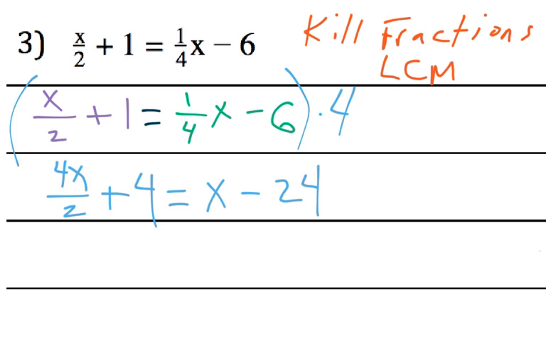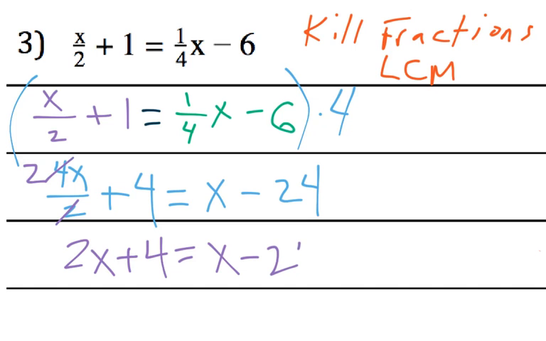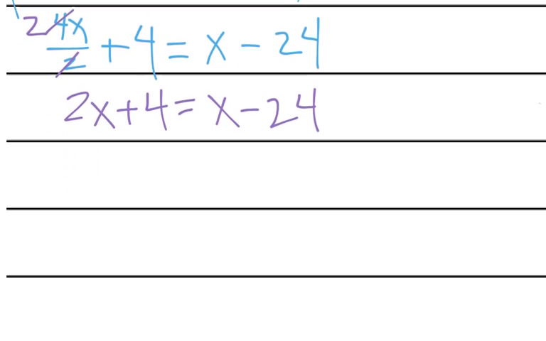Normally I wouldn't show this 4 over 2 as a step. I would have just jumped into writing 2. But because I did, as we're learning a new idea, I'm going to rewrite the whole thing with 2x plus 4 equals x minus 24. I would call that simplifying. When you simplify a step, don't solve the algebra at the same time. It takes more time to just rewrite it, but just do it anyway.